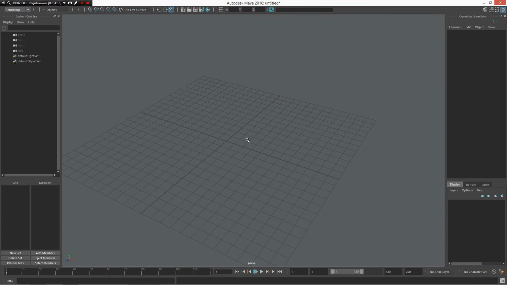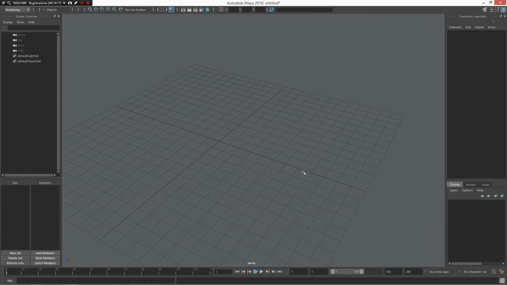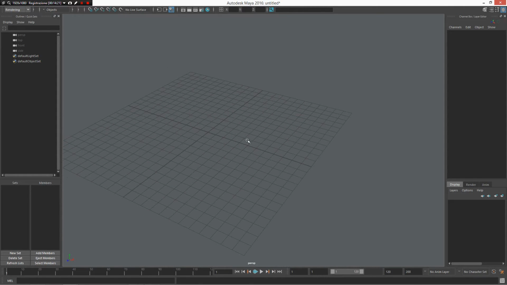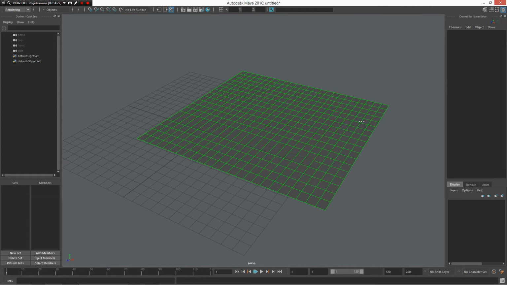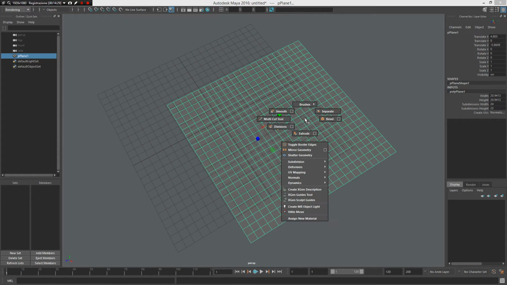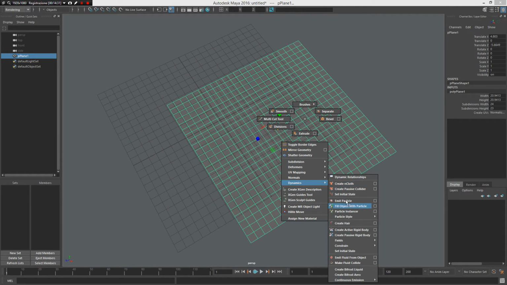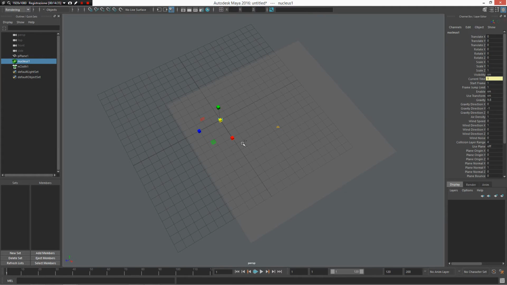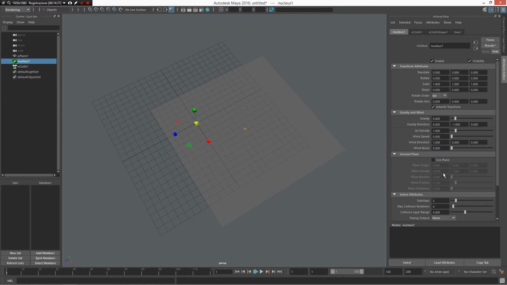So I use one square as 1 centimeter, and I can show you very fast if I create a plane, for example, and make this dynamics enclosed. I can select my nucleus solver, press Control A for the attribute editor, and from presets, as you see, I have this physical base I can replace, or I can create a new one.